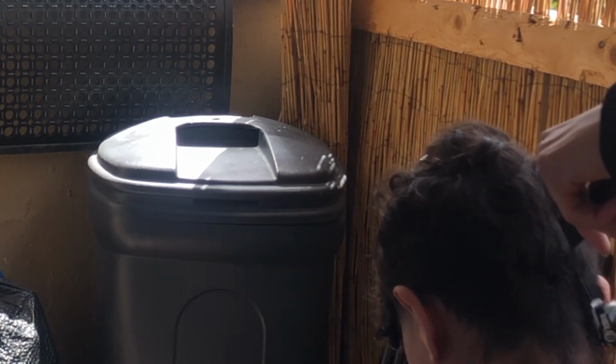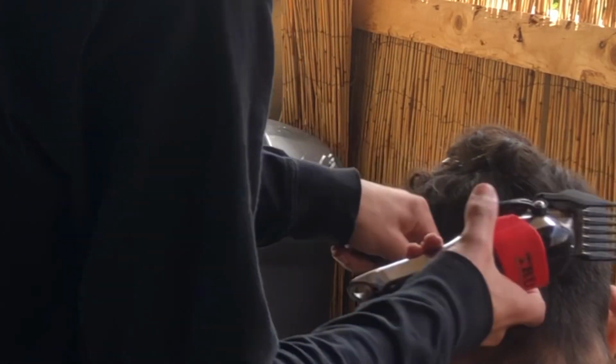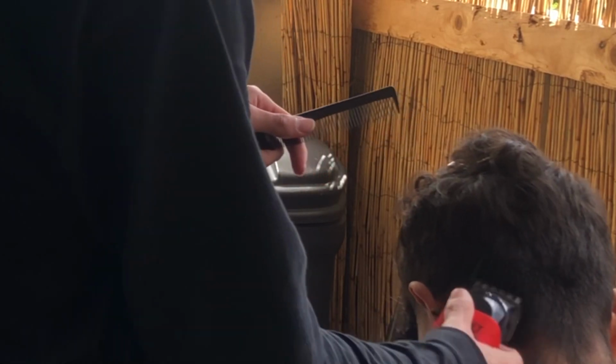And here goes our 2 guard, and after this we're going to probably set in our bald line and do our lever open steps.